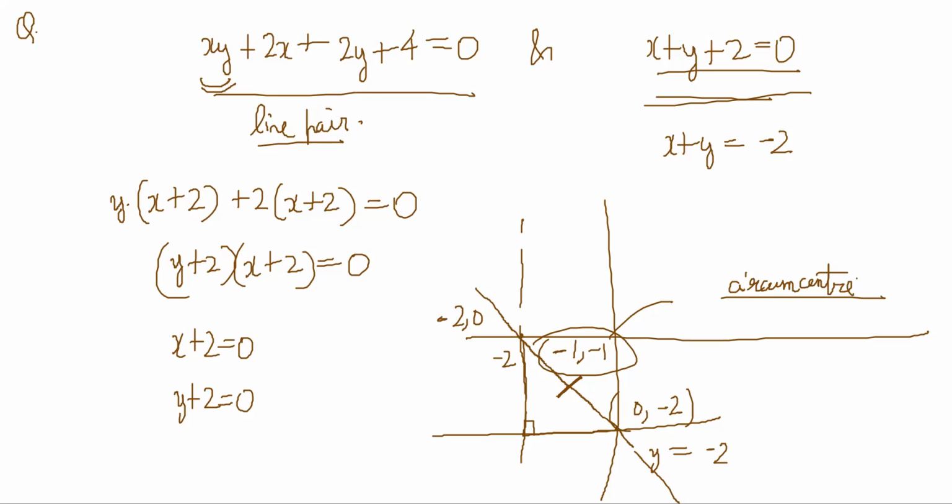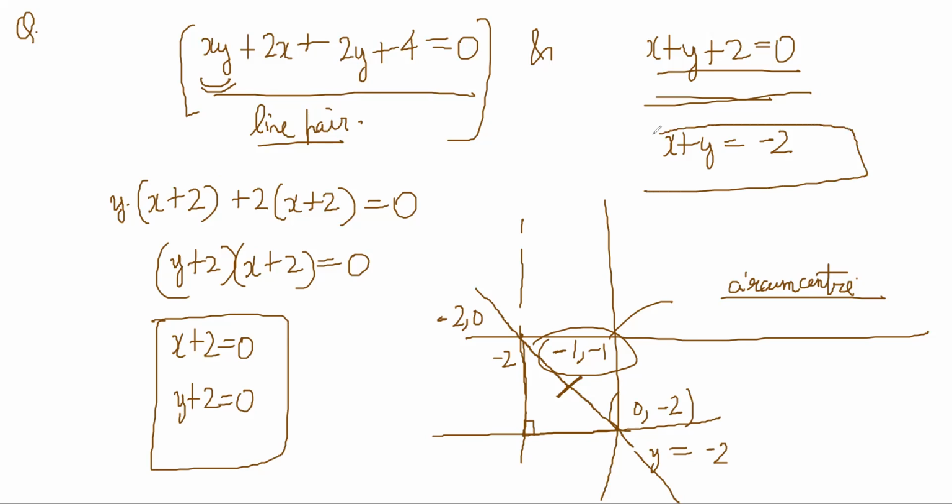You understand? Like geometry you have to use. First of all, you have to be able to factorize it and get 2 lines from it, right? Once you factorize it and get 2 lines, you have 3 lines. So then draw a figure. It is obvious that it is a 90-degree triangle, right?